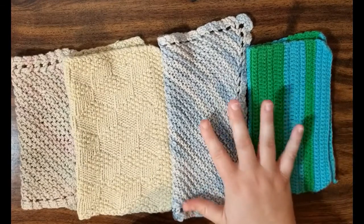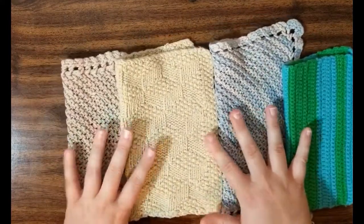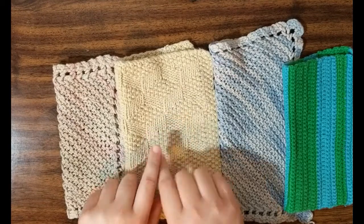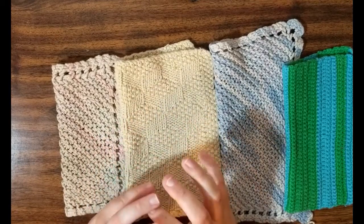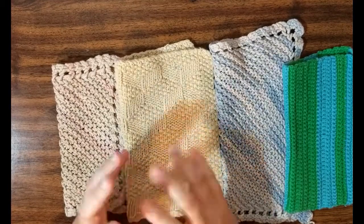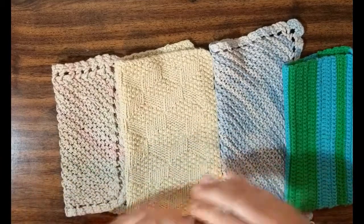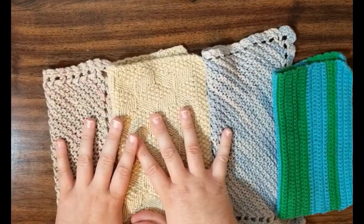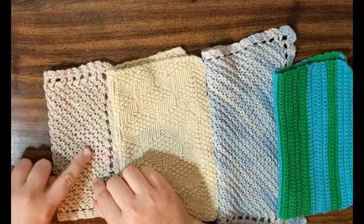Same thing with this 100% DK from Paintbox. The Sugars and Cream has bled a little bit more — their color has not stayed quite as well. This was definitely a little bit brighter of a yellow when it first started getting used. It's not horrible — you can definitely tell it's still yellow after 15 to 20 washes. But it definitely lost some of its color and has gotten paler over time. It hasn't stayed the exact same shade. Once these two over here first lost their color, they've pretty much stayed the same. The Sugars and Cream pieces have become paler over time — as they kept getting used, they lost more and more of their color.